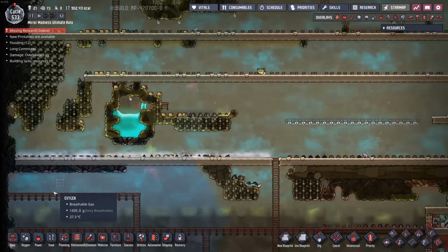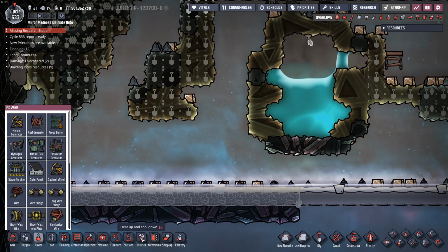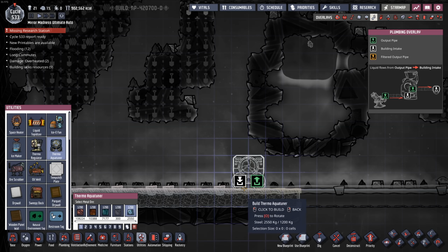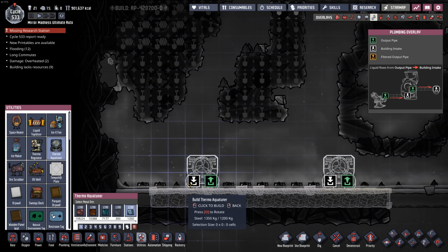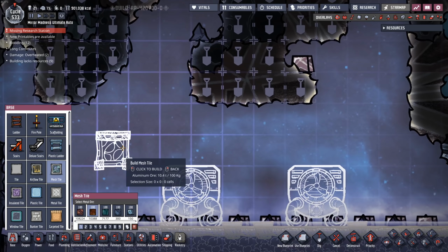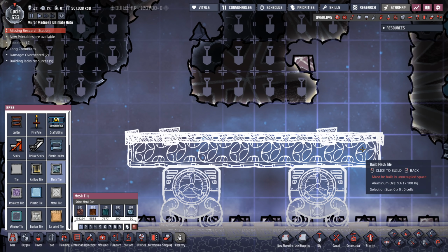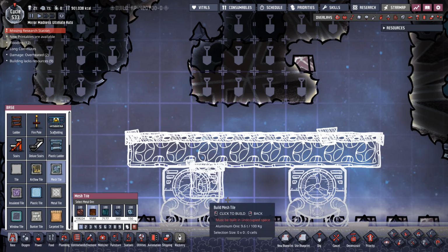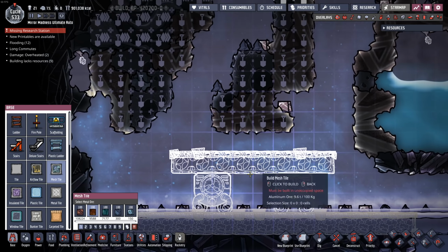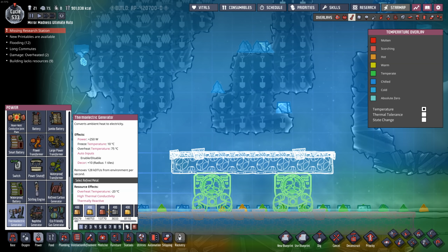First thing we're going to do is we're going to have some insulated tiles over here. So just like this, we have insulated ceramic right there. And then right down here, we'll put a couple of aqua tuners. So we have an in and an out, and we need 3 of these. And then on top of that, I'm going to have some aluminum ore tiles right up here, and this is going to be mesh. And we'll put just enough liquid down here in order to possibly and hopefully interact with our thermoelectric generators, which will be placed right on top of that.